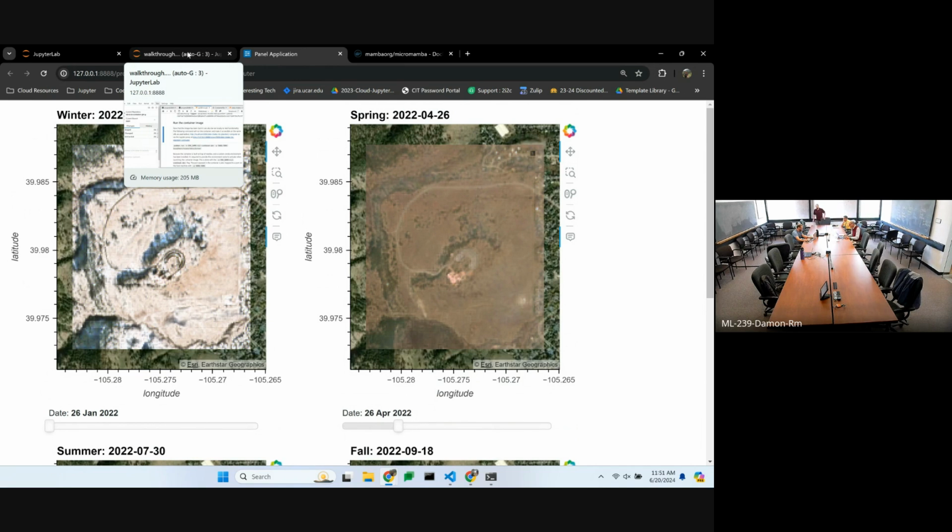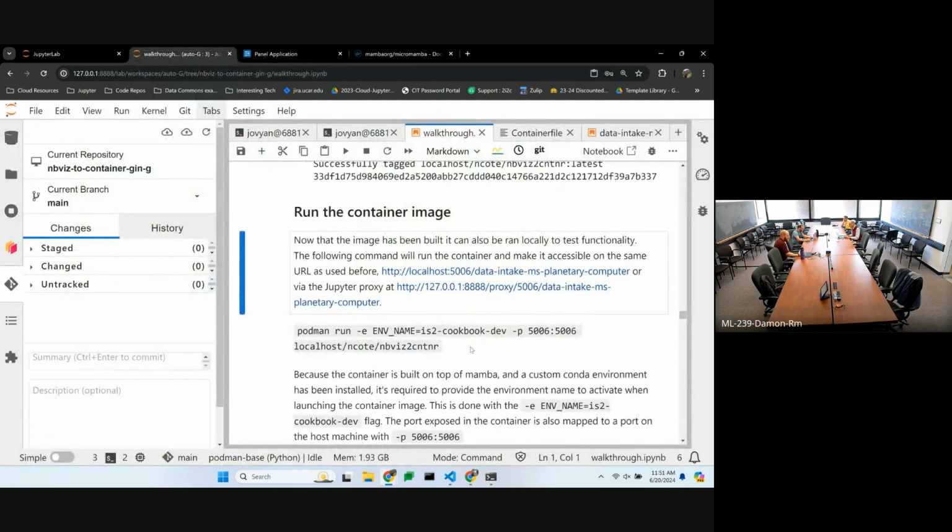I did include that in the walkthrough notebook, the actual command to use. And then after that -e, you've got the environment name. Yeah, so it's is2-cookbook-dev. You give it -p 5006:5006, and then the name of the container. Gotcha. Okay. Thank you.